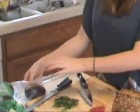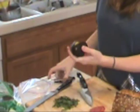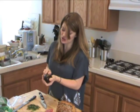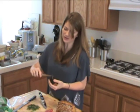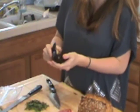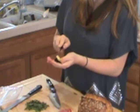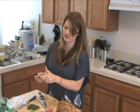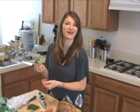Also, what we're gonna do while it's cooking is cut up our avocado. Avocado is one of my favorite fruits. I think it's so great. It's high in fat, but it's really good omega-3 type fat that your body needs. Really healthy for you, great for your skin, ladies and gentlemen, actually, if you want good skin. And it's just tasty. So we're gonna just take a little bit of avocado and slice it just like that. Peel it off, and we're gonna place it on top of our bruschetta once they come out of the toaster oven.